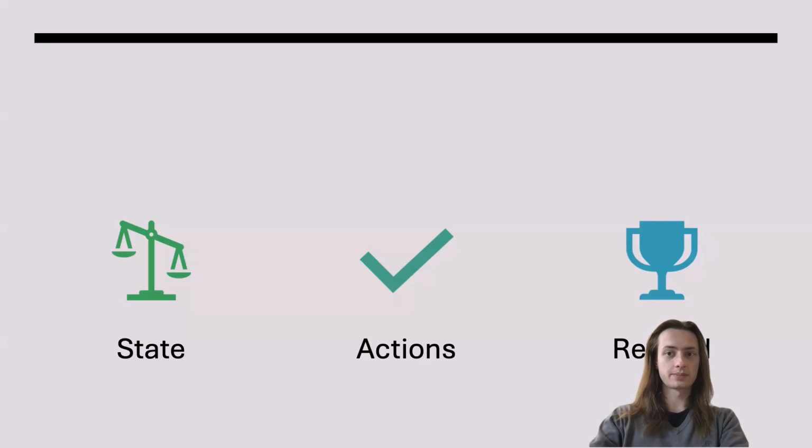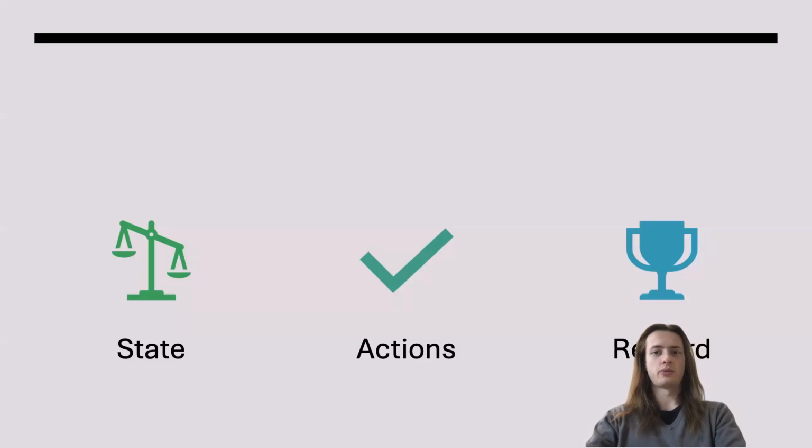main kinds of concepts. The state is the representation of a situation at a given time, the representation of the problem that is to be solved. And in the case of traffic signal control, this can be, for example, the number of vehicles on the lanes, or maybe their speeds, perhaps even a photograph of the intersection that we're controlling. The actions are ways for the agent to interact with its environment. So in that case, we could have, for example, activating different phases.